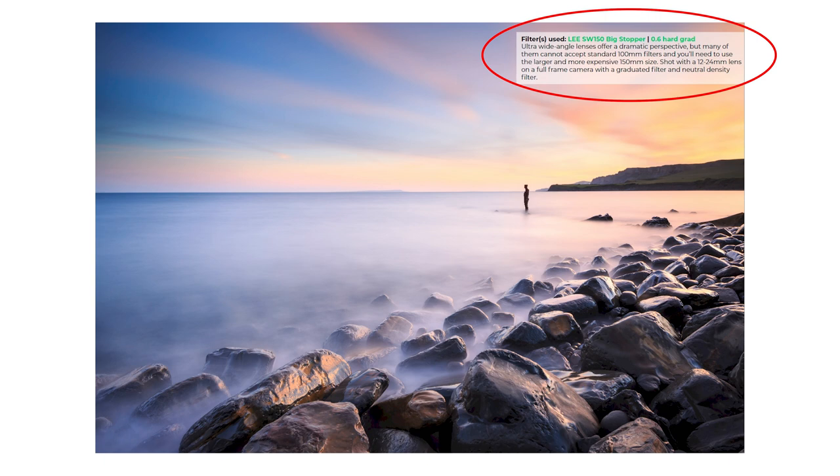The book is 77 pages long and is packed full of information. It starts off with an introduction by the authors in which they talk about why filters are still an important part of photography life even in this modern digital age, and then goes on to talk about all the other things you'll go on to read in the book. One of the things that stands out for me straight away is the imagery. Ross and Mark have included some of their best landscape photographs, and they also include textual information to go along with the picture — telling you what filter was used, but more importantly why they picked that particular filter, which I think is really important.